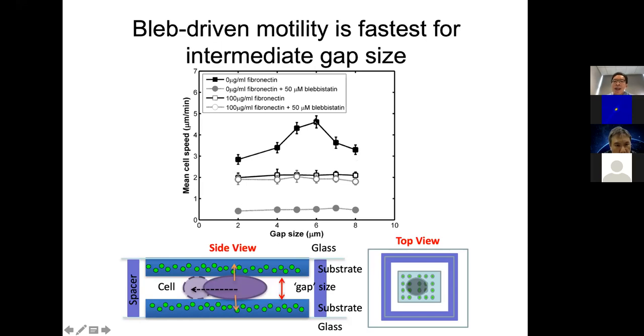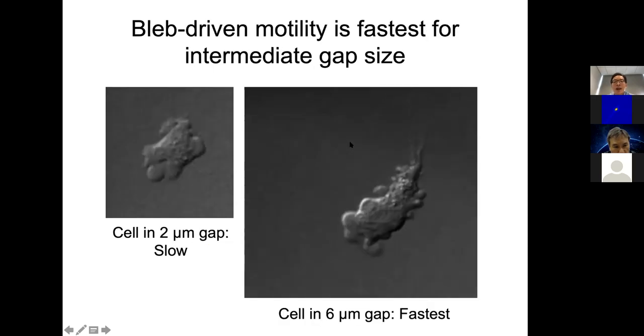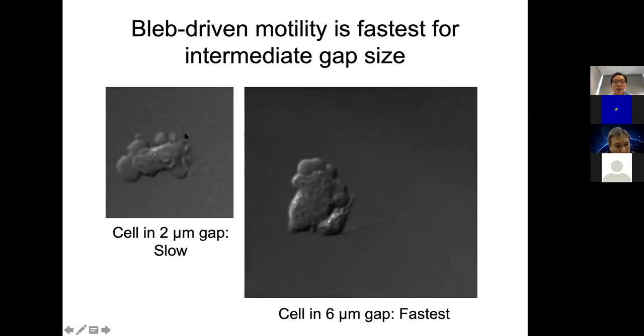Now in biology, or in biological physics, optimums are very interesting because it means that there's some possible selection mechanism going on, and ultimately evolution might try to select this optimum and choose that path. So then we want to understand why. What gives rise to this optimum? And we think, and this is essentially a video showing this.